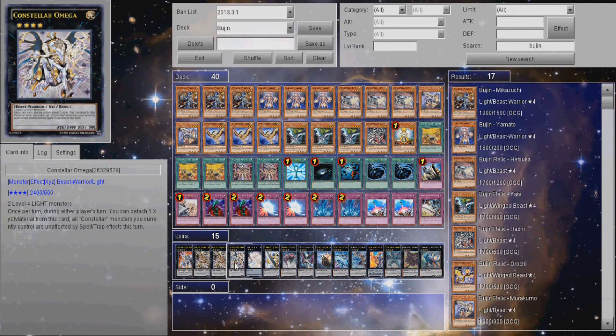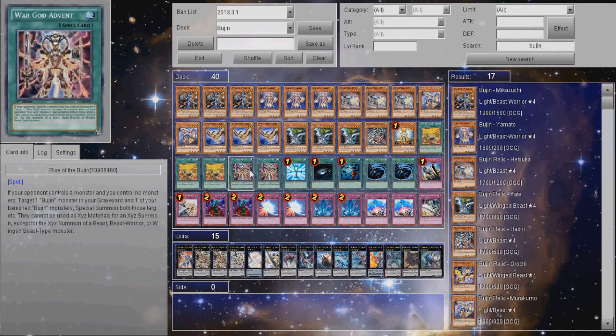That the monsters you summon through this card can only be used for Xyz summons of a Beast, Beast Warrior, or Winged Beast type monster. So yeah, you are kind of limited in what you can do in that one. So that's another reason I'm playing it at 2 and not 3. And Omega is a Beast Warrior, so he can get the boost off of Tenki, and it protects itself. So it's a fantastic good card.